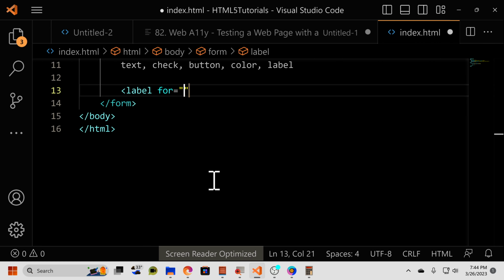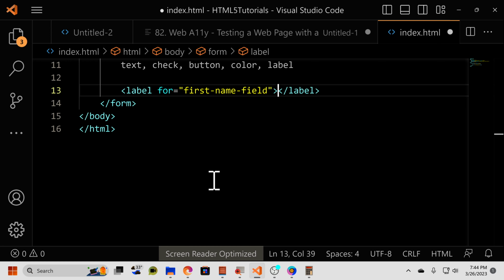This for attribute takes the name of an ID. So that ID attribute we talked about, the input element that we want this label to be associated with has to have one. And we're going to say this ID is first-name-field. Just like that.